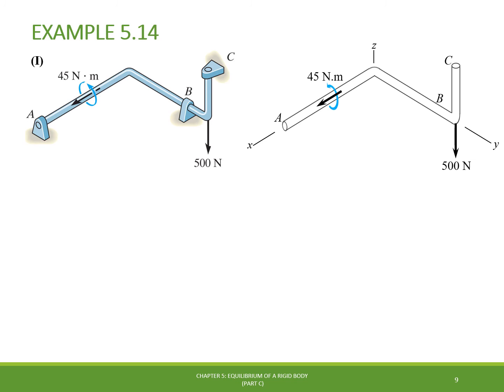Following the procedure, the next step is to show the reaction forces in each one of the single journal bearings located at A, B, and C. Starting with the bearing at A, we have 2 reaction forces acting along the y and z axis, AY and AZ, which are generated because of the imposed restriction to translation of the shaft in these directions. For the bearing at B, we have 2 reaction forces acting along the x and z axis, BX and BZ. And for the bearing at C, we have 2 reaction forces acting along the x and y axis, CX and CY.